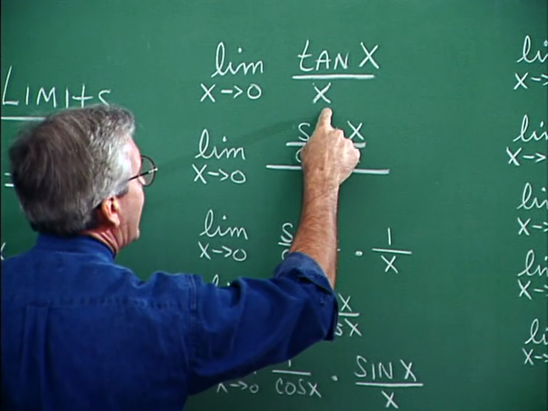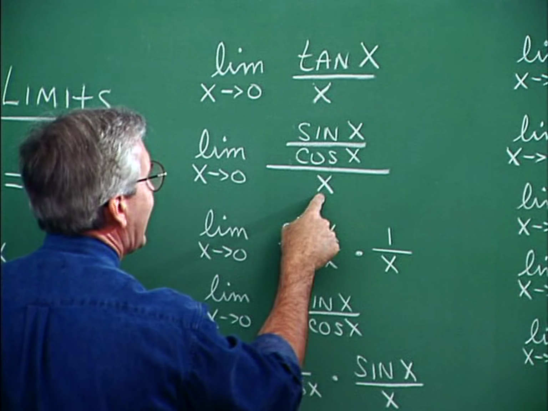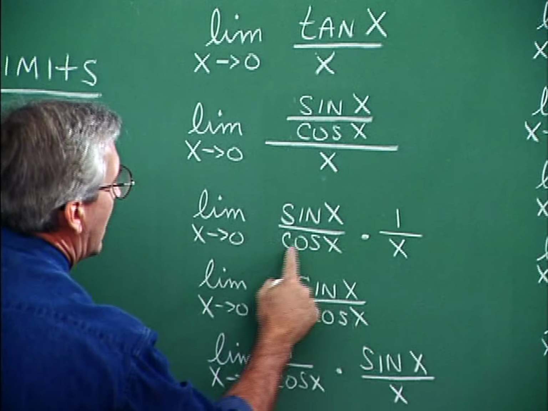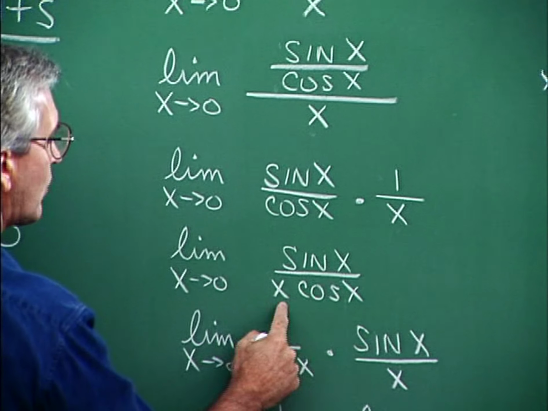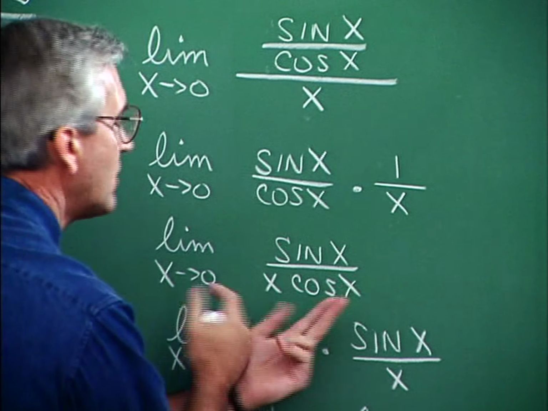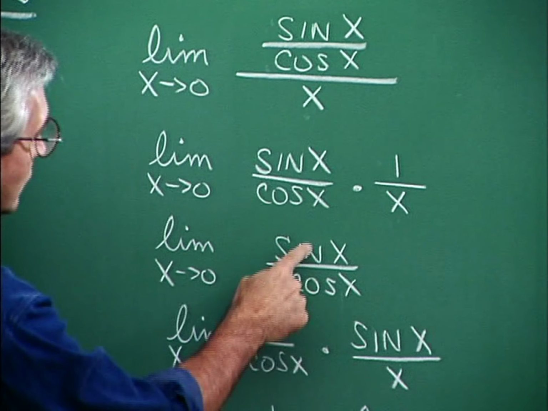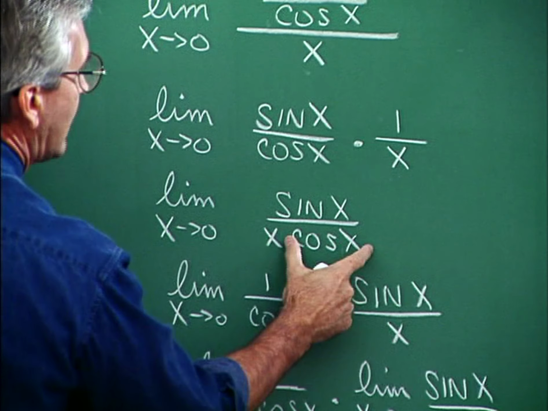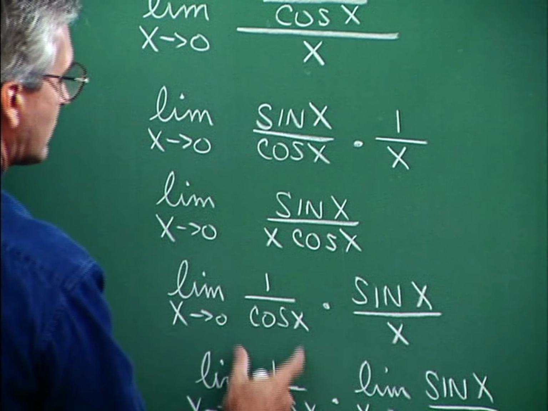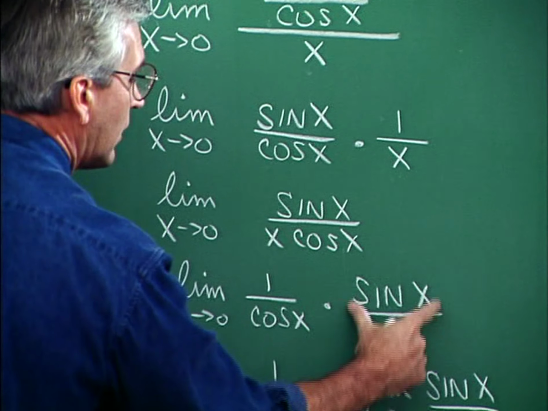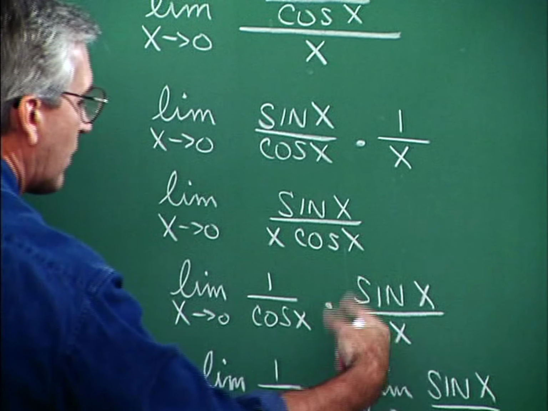We've done it so many times before with identities, so this is not any really big deal. So we have this divided by x, or times 1 over x, and the x now is a factor in the denominator. We can separate those out. There's all kinds of ways to manipulate it, but the way we want to is to think of sine x over x, and the cosine x in this denominator as a separate factor. So we have 1 over cosine x times what we're looking for. This is the form that we were looking for.